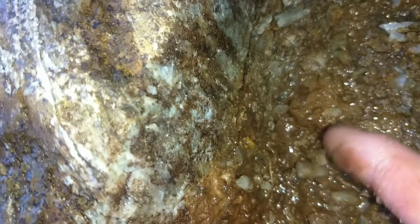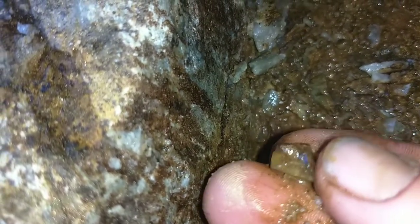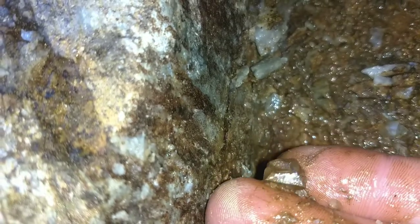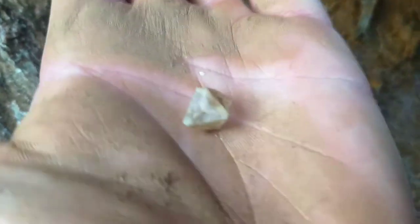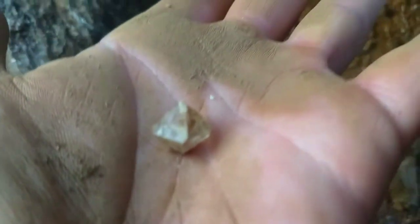Sometimes it comes with the tip of your finger — when you know there's something, you just would never have noticed it with a screwdriver or chopstick. And that's what gem hunting is about. That moment right there — finding my first fluorite crystal in this completely weathered fluorite vein inside a compressed quartz vein — says it all. Stick to it.